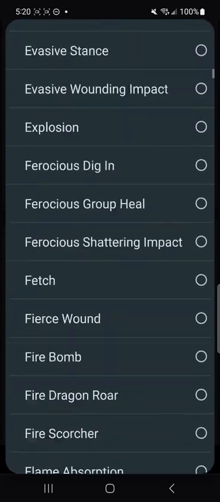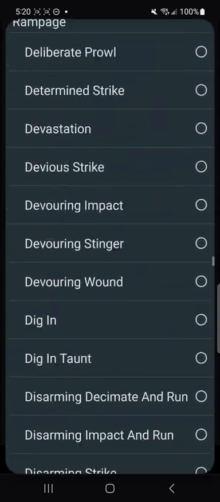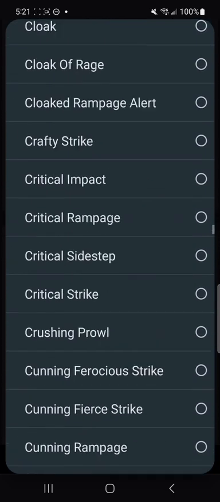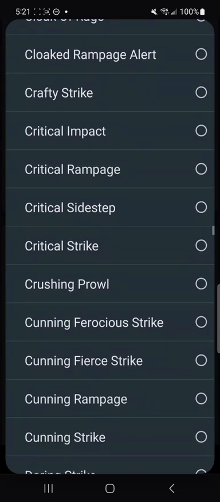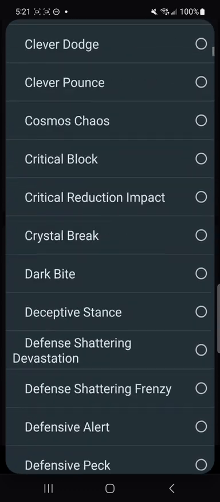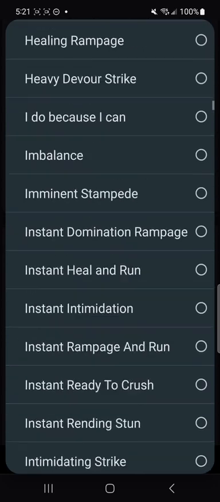Cunning Fear Strike, of course. Let's go find Cunning Fear Strike as the first move, because it is a Cunning Fierce, it makes sense. Am I in the right spot? Cunning Fear Strike, there we go. Now we'll give it Lethal Wound. Do I have a Defense Shattering Wound here? I think I do. So, that's the G.